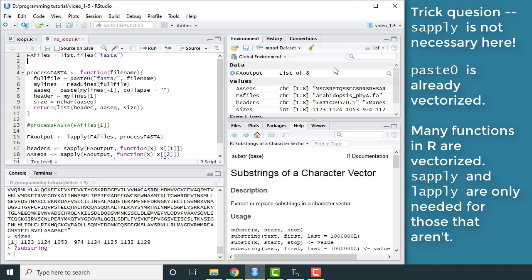All right, in R, so maybe a little bit of a trick because you don't actually have to use sapply. Because many functions in R are vectorized, and paste0 is one of them.